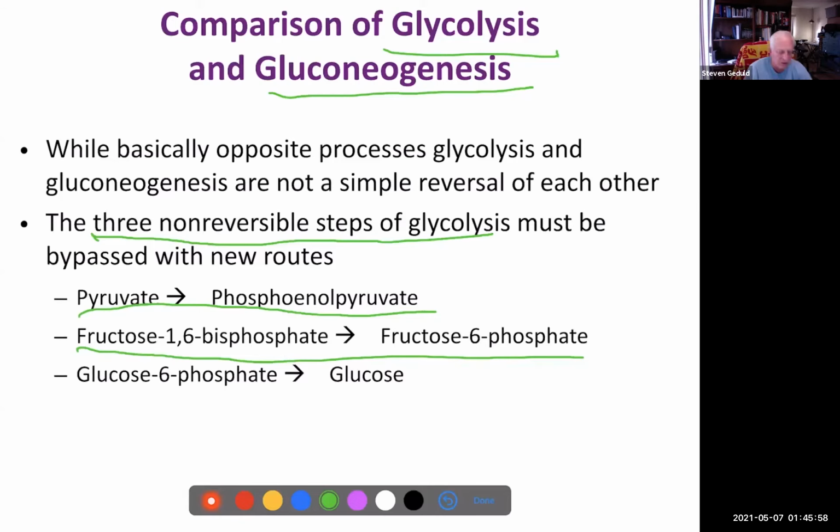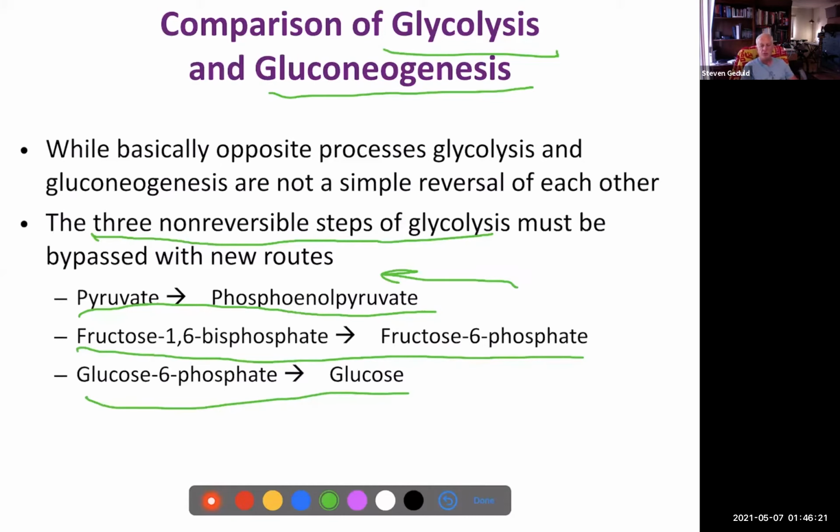And glucose 6-phosphate cannot go back to glucose, a lot of times because of the high energy bond that's been transferred. So those 3 steps you cannot reverse. These only go in this direction. Phosphoenolpyruvate goes to pyruvate, fructose 6-phosphate goes to fructose 1,6-biphosphate, and glucose goes to glucose 6-phosphate. They can't back those steps up. We don't have enzymes to do that.